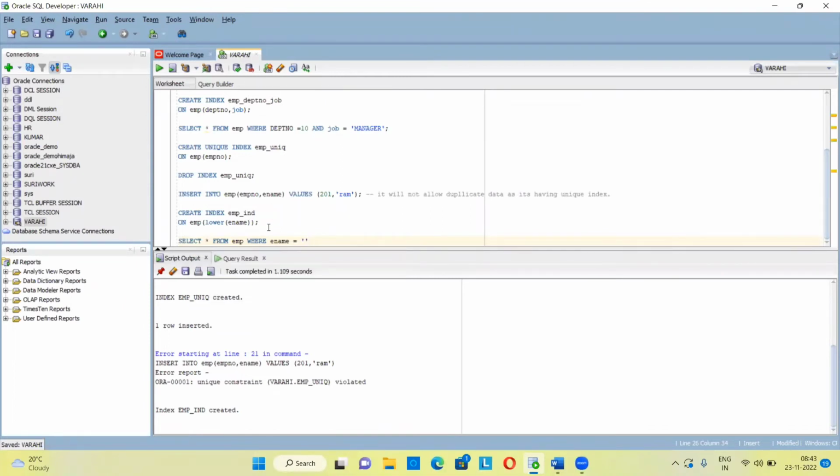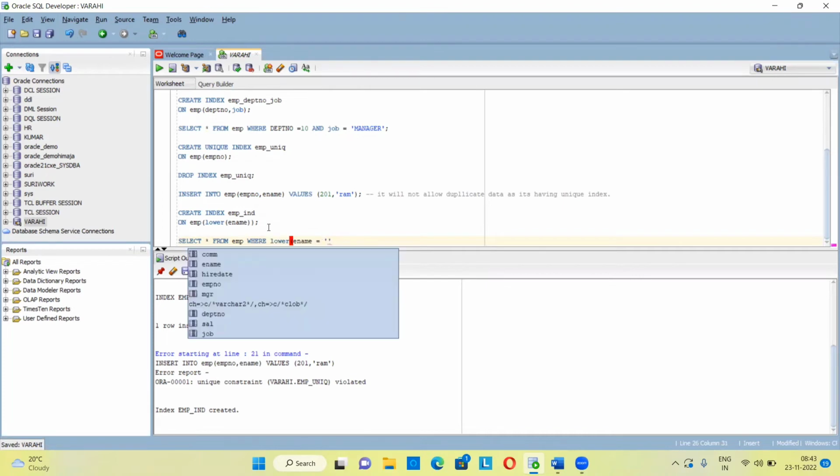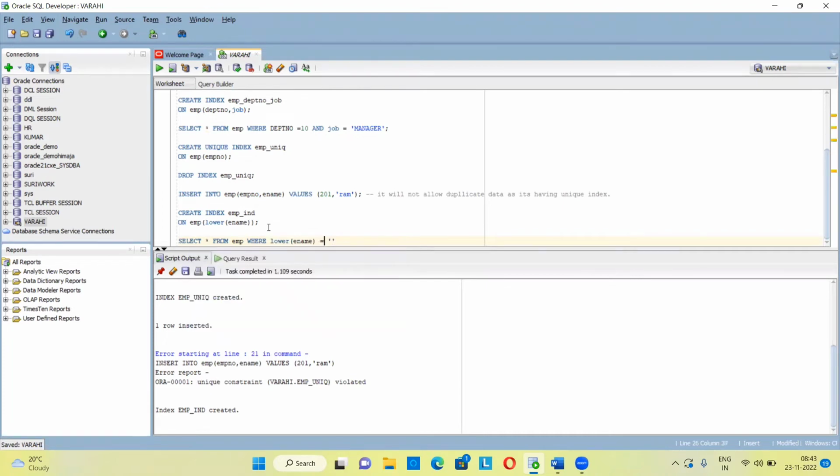Again, if you write something else, it will not work. So what do we have to do? I'm writing lower of, converting this employee's name data. Of course it is there already, right? Internally, in one copy of data, that entire data is organized lower of e name wise. But I should take advantage of that organized data, which is organized employee name wise in lowercase, right? So that's why I'm also searching now.